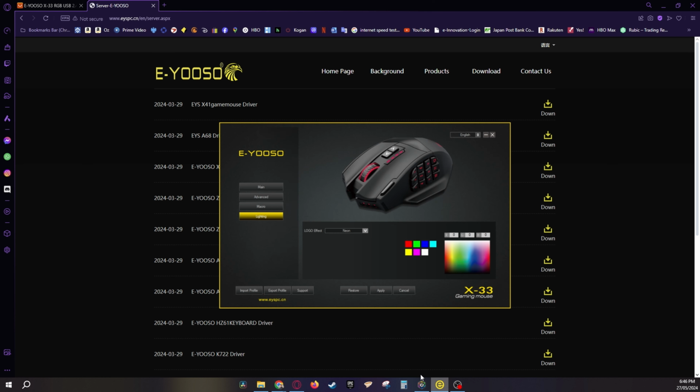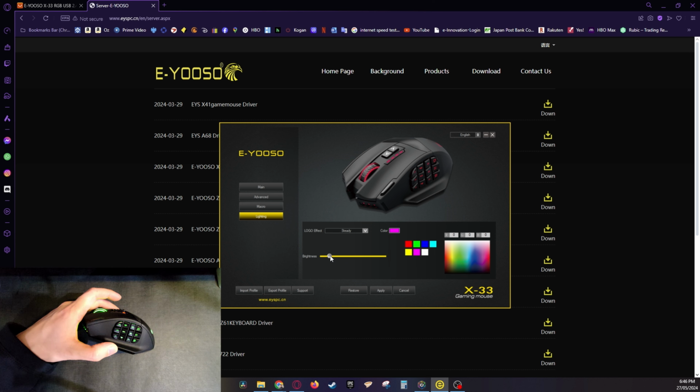And in this software, you can control the lighting. And right now we have it set to about 20% on brightness. Well, it's originally on neon, and neon it goes to 100% brightness, and so does respiration. You can control the speed, but only in steady can you control the actual brightness. So I'm going to go ahead and hit apply for steady.